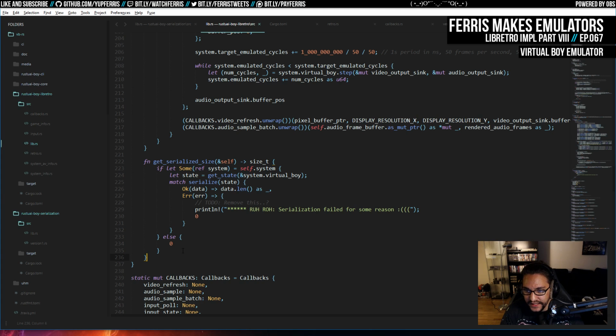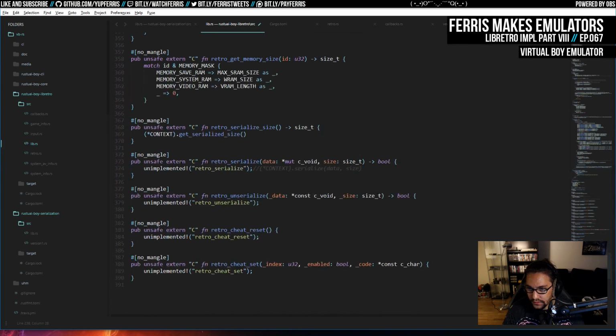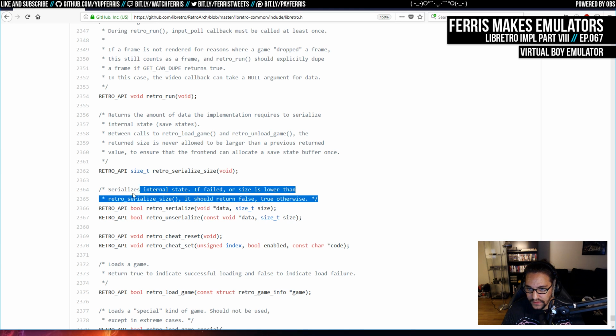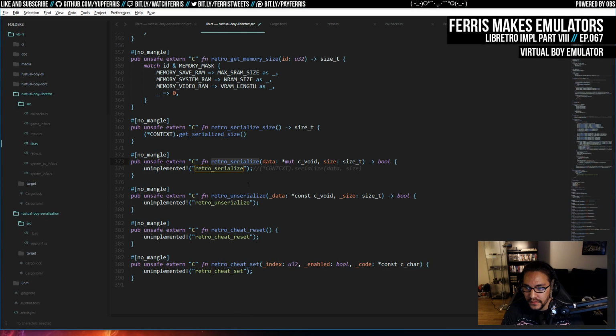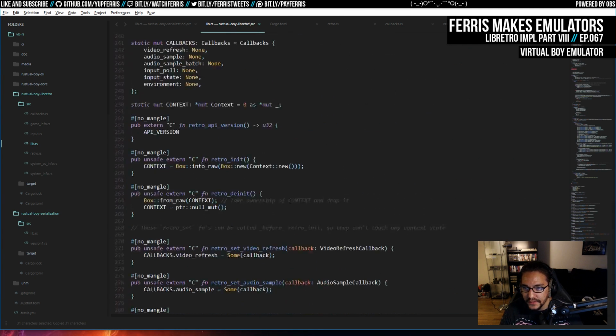So let's get serialized size, and then we'll do function serialize. I don't remember what this is supposed to do. Returns a bool. If failed or size is lower than serialized size, it should return false, true otherwise. Okay. Anyway, we want it to have the data and the size, and then return a Boolean.